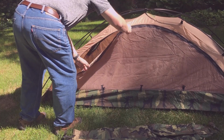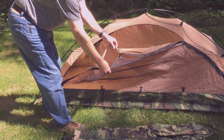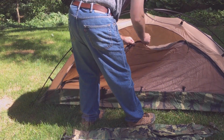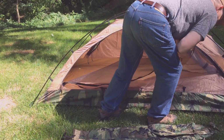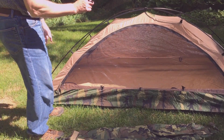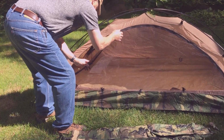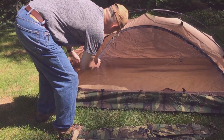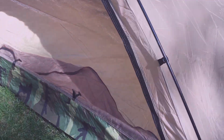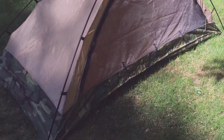Here you can see the two-part door and screen has one door on each side, and it has the loop and toggle so you can secure either the screen on the outside or the door on the inside, so you can roll it up and get it out of the way if you'd like to. Again, the door on each side, and there really isn't a head or a foot to it, so it's a mirror image on each side.